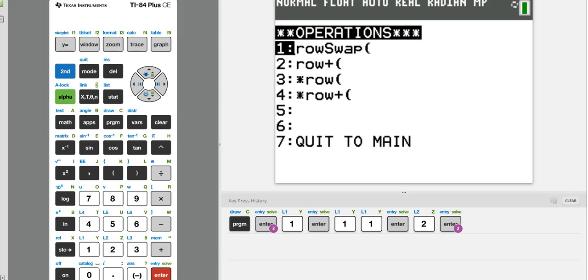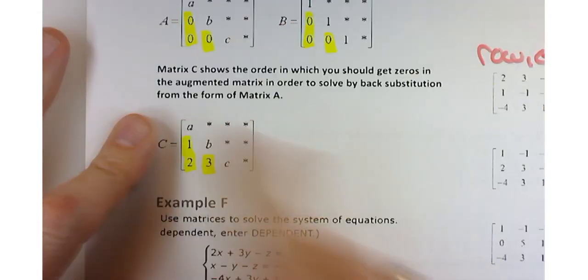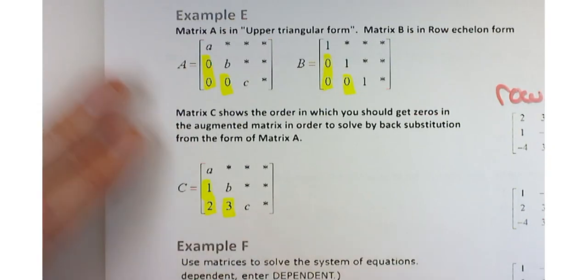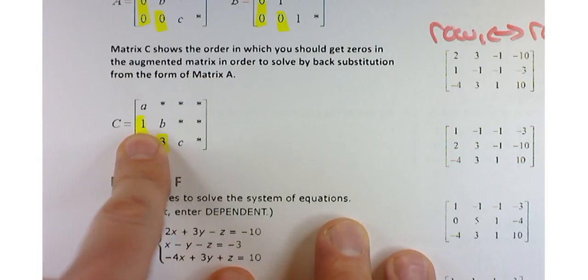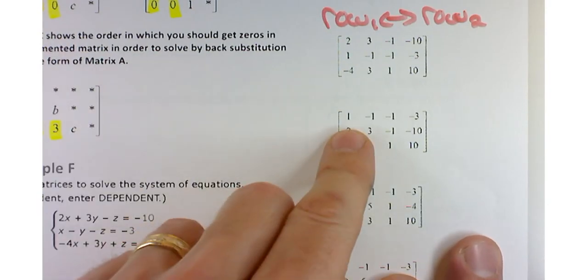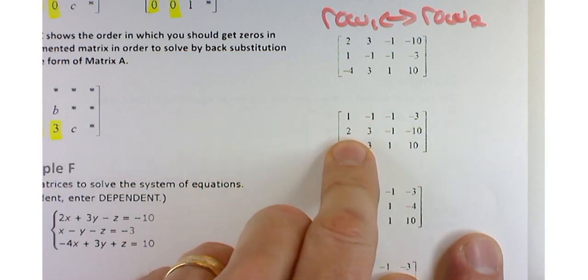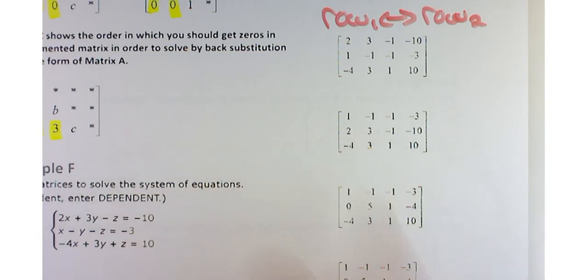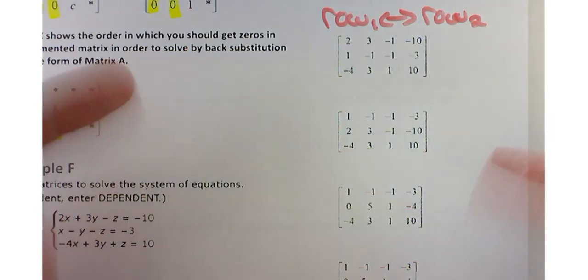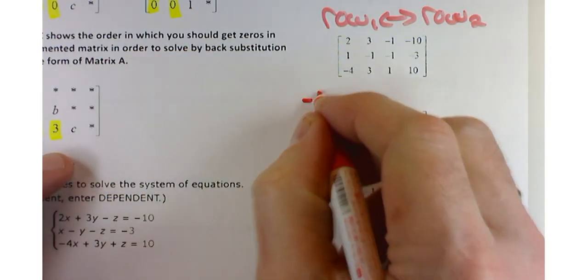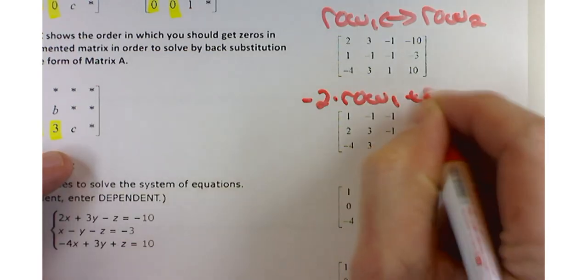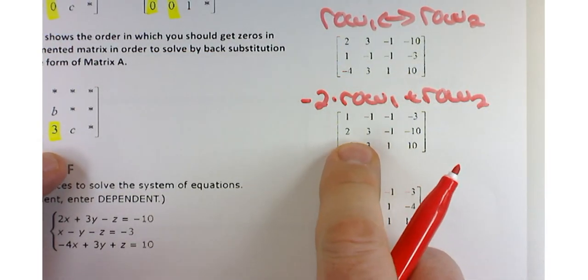Now let's look at what we want to do next. Remember, I want to get zeros here, here, here, and here, and I want to get them in this order. So the first thing I want to do is get a 0 right underneath this number 1 here. The fancy word for that is a pivot. How could I multiply something by row 1 and add it to row 2 to get rid of that and make it a 0? What would it be? Negative 2. There you go. So if you do -2 times row 1 added to row 2, that should put a 0 right here.